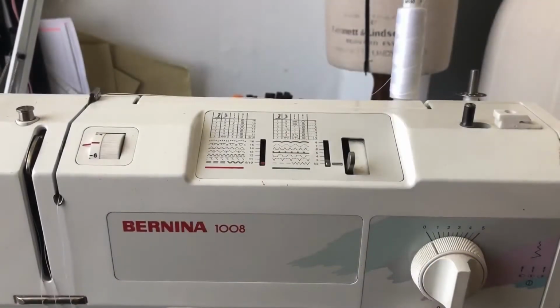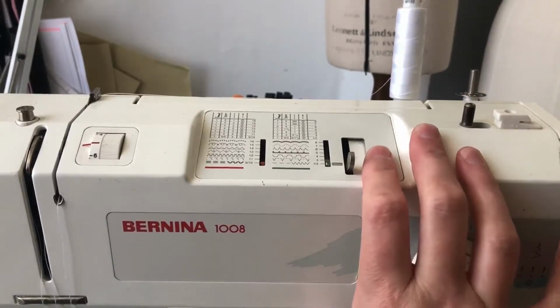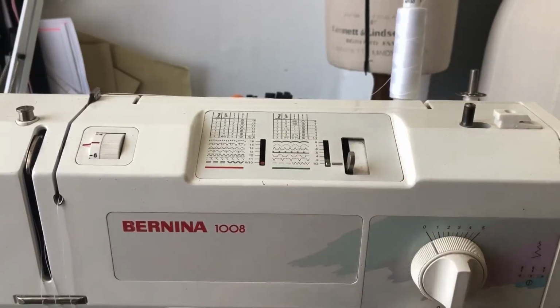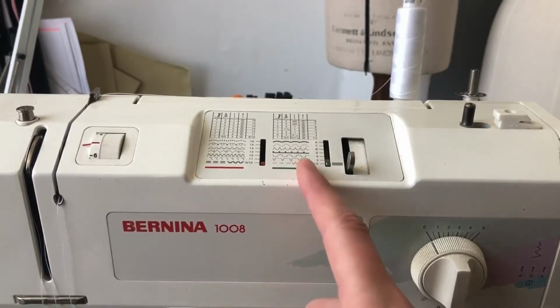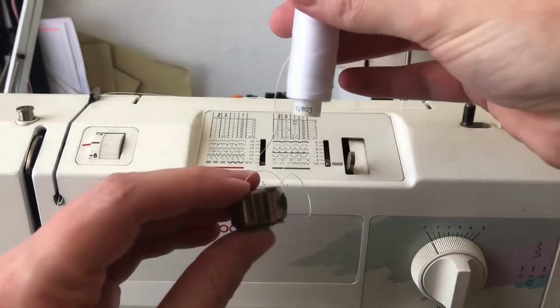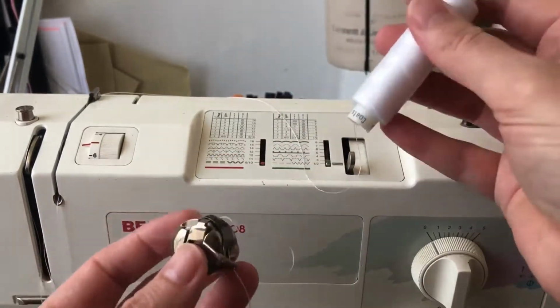So today, in this lesson, I wanted to talk to you about how a sewing machine works. I've got my Bernina 1008 in front of me, which is a mechanical sewing machine. There are two types of home sewing machine that you would sew with. One would be a sewing machine like my Bernina, which is a lock stitch machine. So it locks an upper thread with a bobbin thread to create a stitch. So you've got two lines of thread basically when you're creating your stitches.